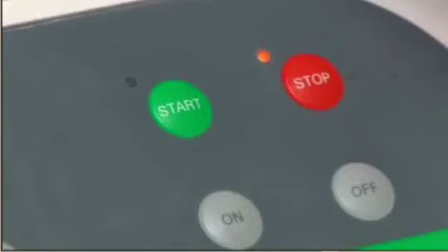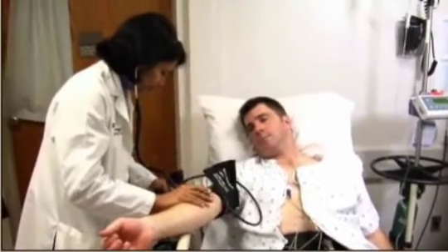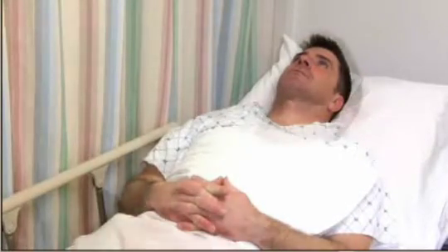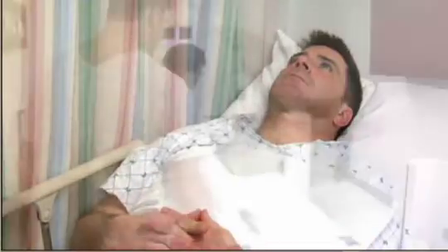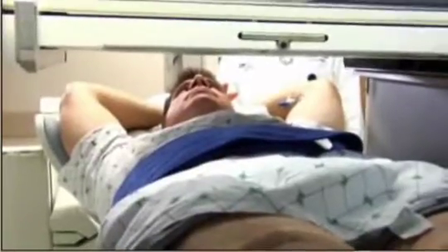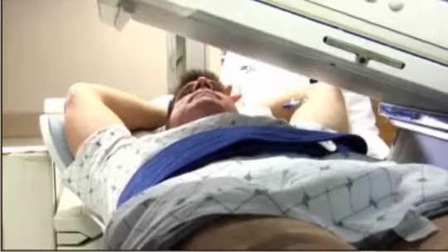After stopping the adenosine infusion, you will continue to be monitored until your heart rate and blood pressure return to pre-stress levels. After this, you will have another break — this is required to allow time for some of the radioactive substance to wash out of your gallbladder and bowel. Finally, you will lie back down on the scanning table to be imaged by the gamma camera for another 20 minutes. This part of the test evaluates blood flow to your heart muscle at stress.